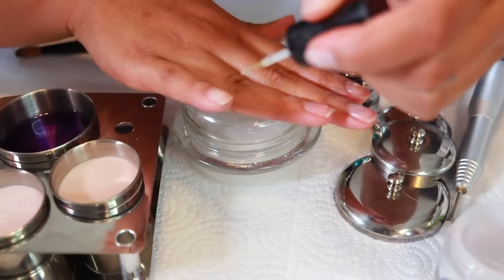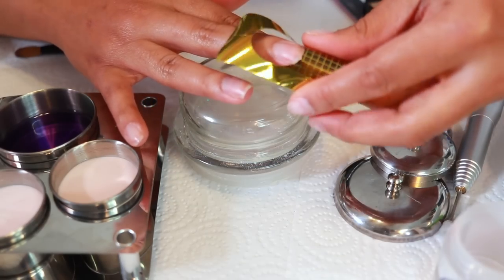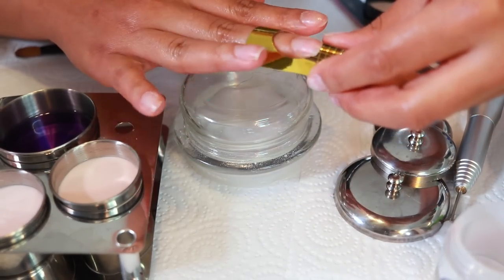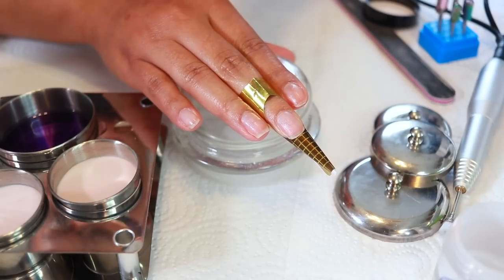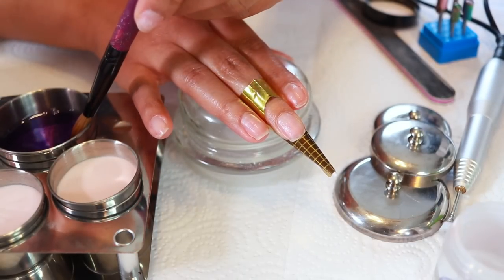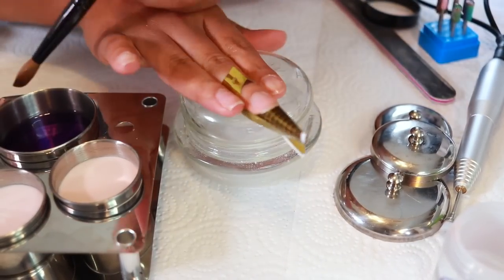For extra strength to my form, I want to apply the little round portion to the back and shape that into a curved motion to help it fit underneath the nail, and I basically secure it. There are little numbers on the side. I think I went to number 4 on my form. I like to take my brush. I'm using the Panna Kalinske brush, size number 8.